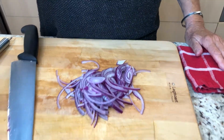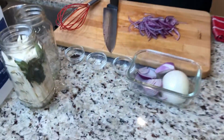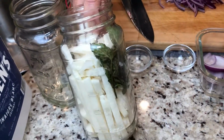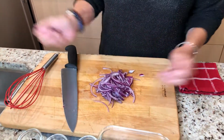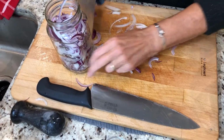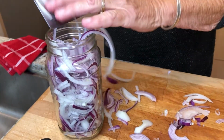Now you can also do any kind of vegetable. If you have some beans, or as I have here, some jicama that I wasn't sure what to do with, I just sliced it up, added some mint in there, and we're going to wait for the pickling sauce. So I'm just going to put these onions in the jar. Half of them are going on the side.